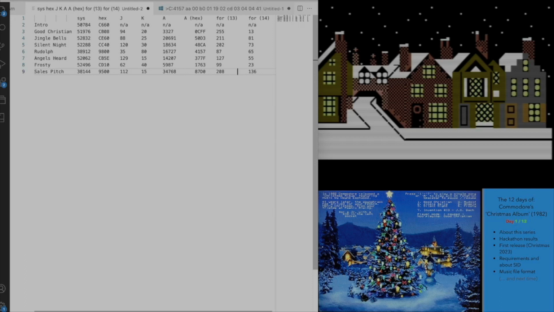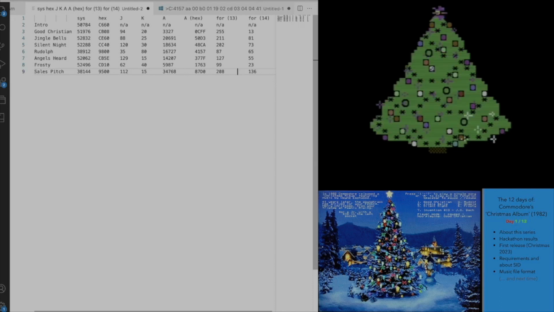It leverages, I think, 0F00 up through BFFF, I'm guessing. And then it continues on C1000 to CFFF. I may be wrong on the second piece, on the first piece of that, but at least as far as the code is concerned, you can see here in this chart on the left. These are the 6 Christmas songs, the introduction, and the sales pitch at the end. And here are the sys addresses for how to get the scene to roll.